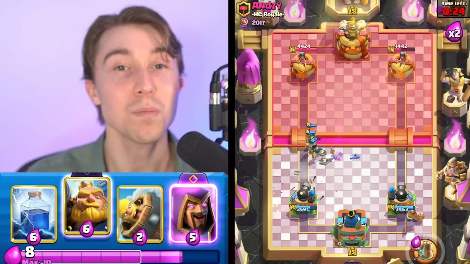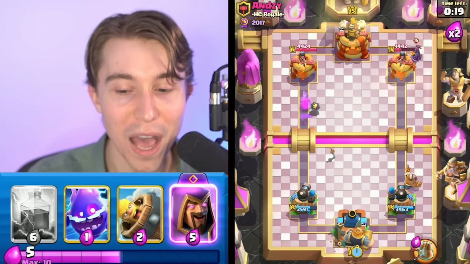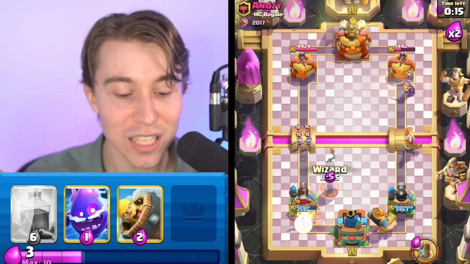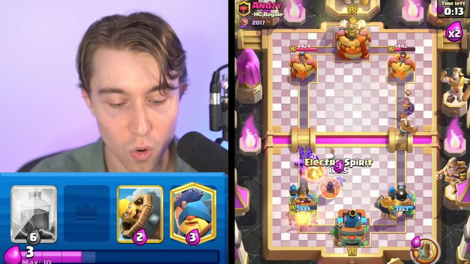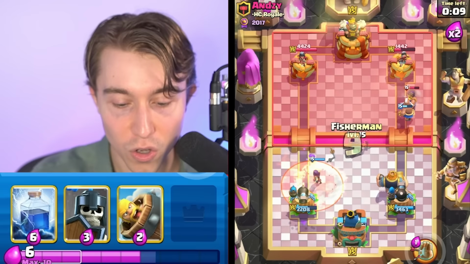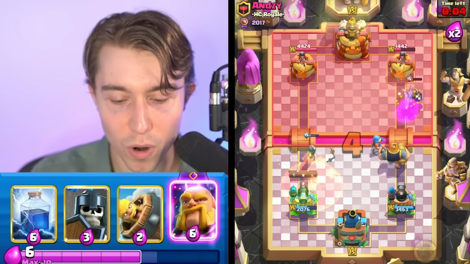The best possible play that you can do with this deck against anyone that's got a control deck is Royal Giant in the back in double elixir and cycle back to another one. That is where you get the maximum trouble for the opponents. So we're going to use our Fisherman and try to cycle a bit faster. Also, the other thing about the Fisherman is it expedites your push. So you use Poison and Log.